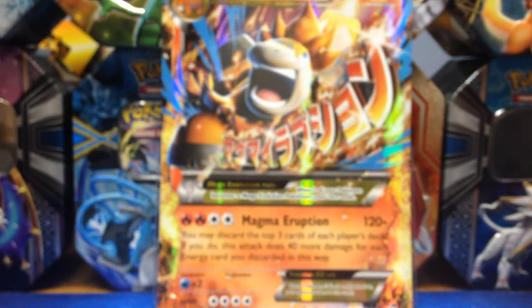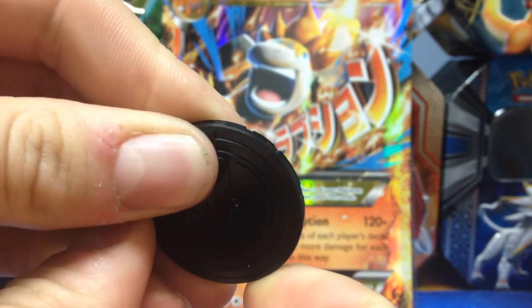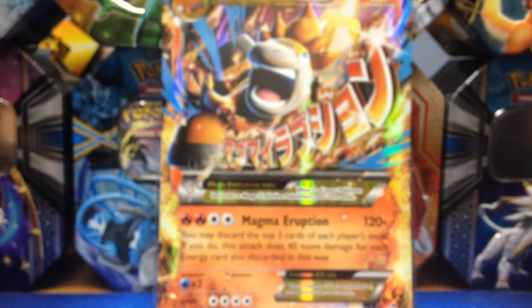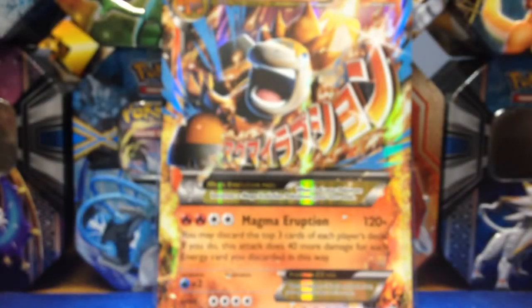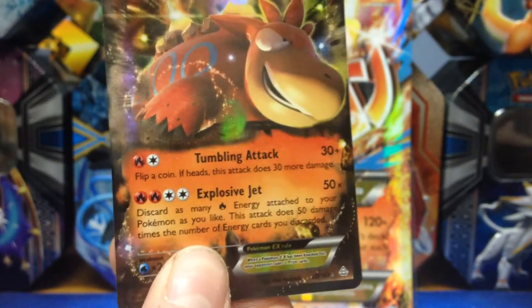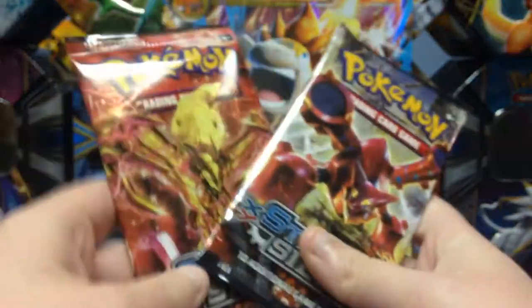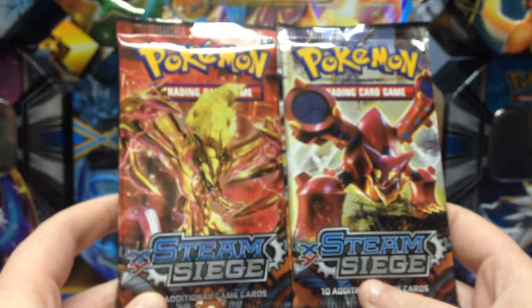Is it bent? No, it's kind of got a weird printing error. Oh, yeah. Kind of weird. Interesting. Anyways, you get your Mega Camerupt card, which is sweet. You get the Camerupt from Primal Clash, which is another thing I'm kind of sad about, because they could have made it a promo and then he would have lasted longer in standard, but choose whatever.